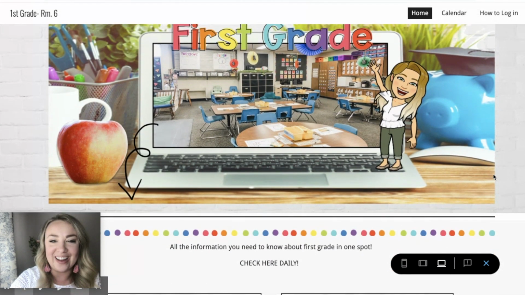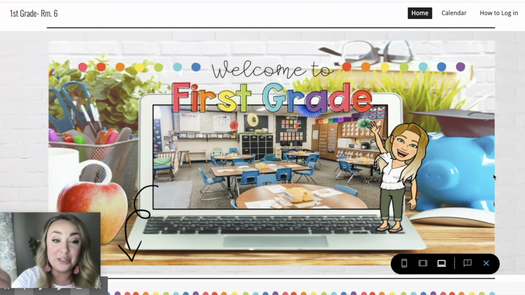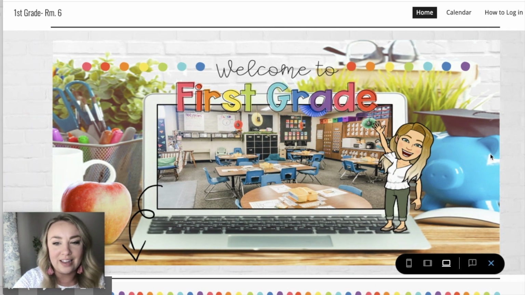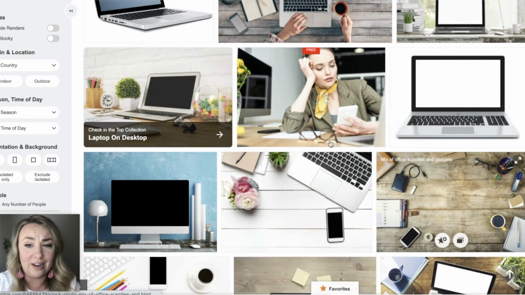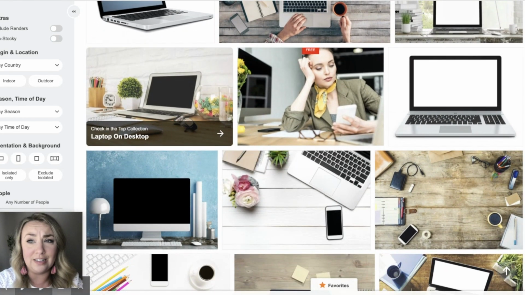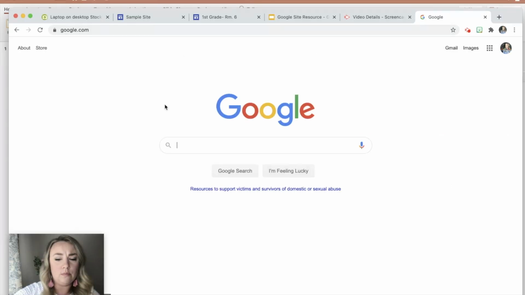Here's the one that I have in my classroom, and I got a lot of questions about it. It's really not that hard, and I'm happy to show you how to do it. So let's do it. The first thing I get is a background with a laptop on a table, or a computer on the table. The place I go to for this is Deposit Photos. If you do not want to pay for an image, you could easily find something on Google that's usable. So let me show you how I do this.